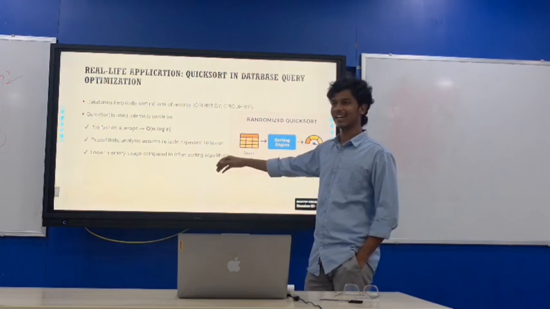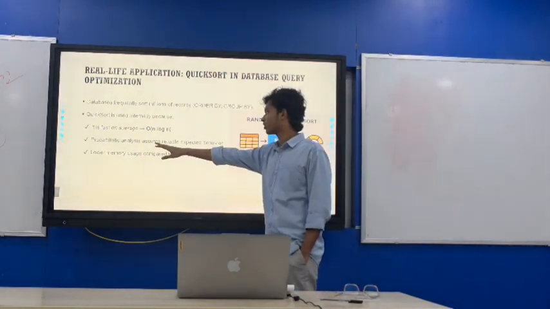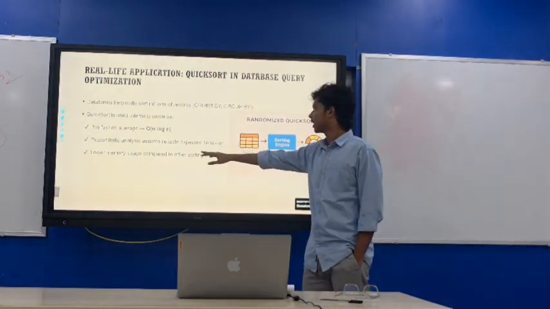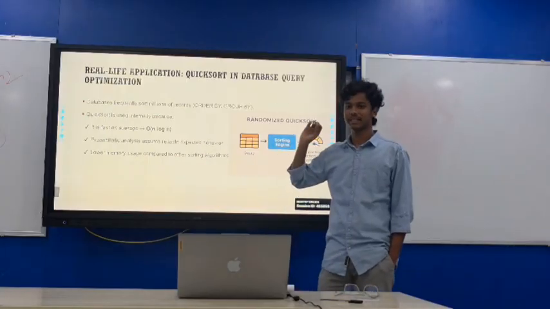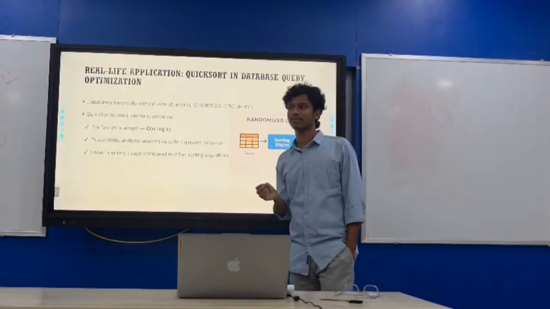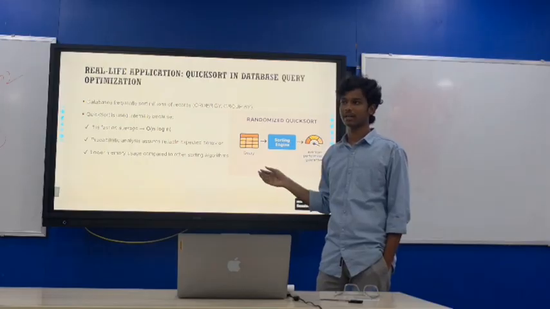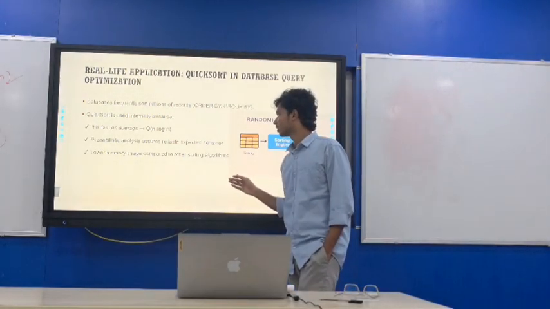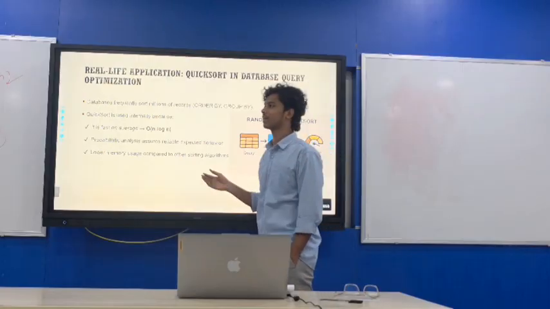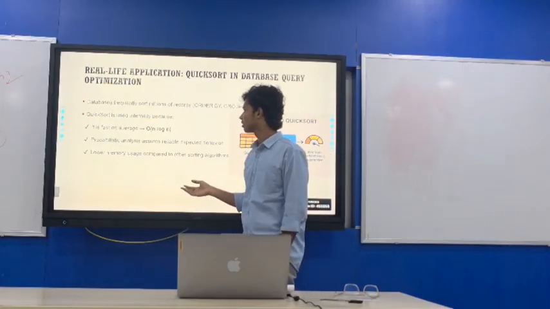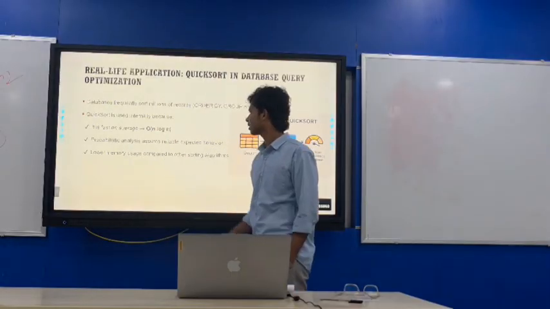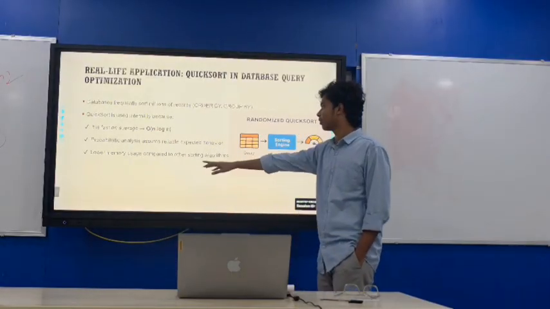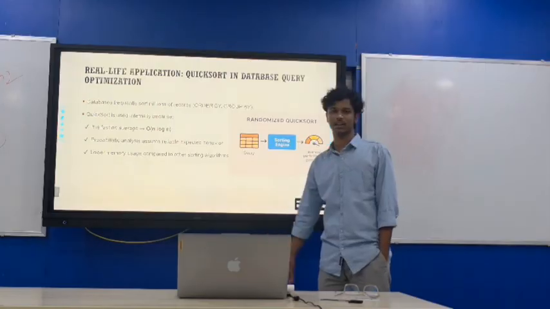By using probabilistic analysis, we get reliable expected behavior because it works on random information, doesn't take more complexity, and it takes lower memory usage compared to other sorting algorithms.